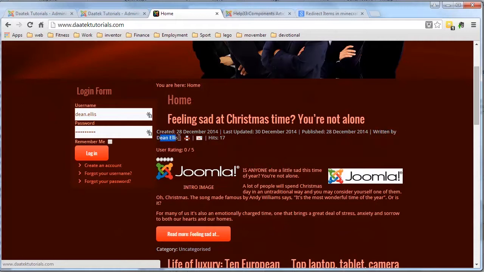But the link author doesn't actually work. And again, I'm not sure, I haven't been able to get this one to work either. So I'm guessing it's something that Joomla have overlooked, or I'm missing something somewhere. But I can't get the link to work. I'm not quite sure what it links to. So I usually leave it off. If anyone can tell me what it's for, please feel free and write in your comments and let me know.